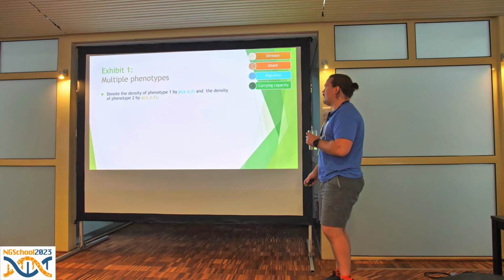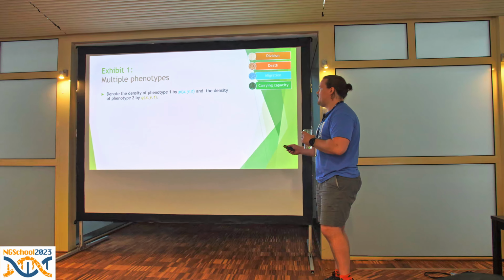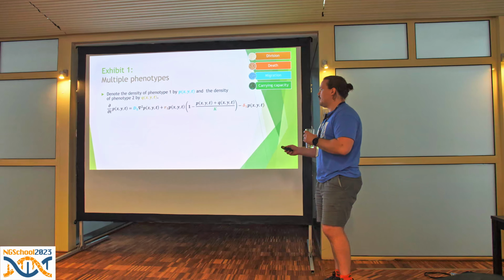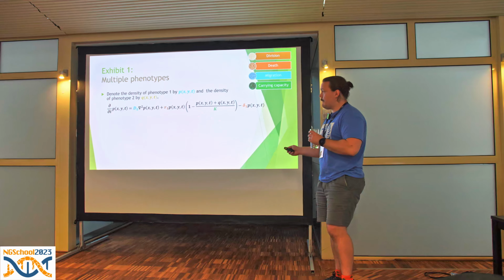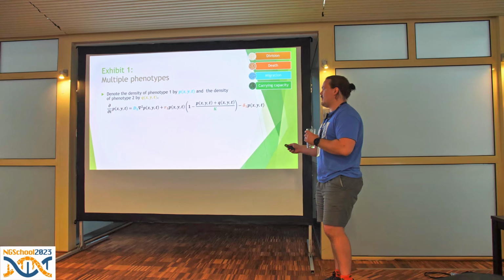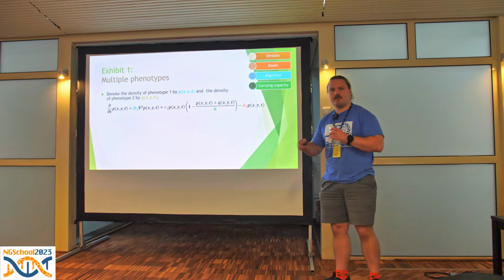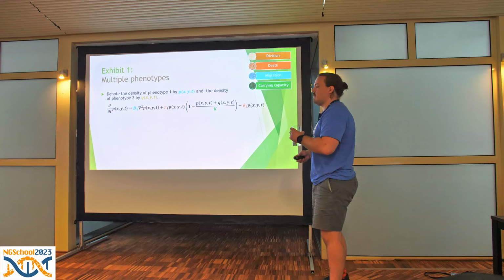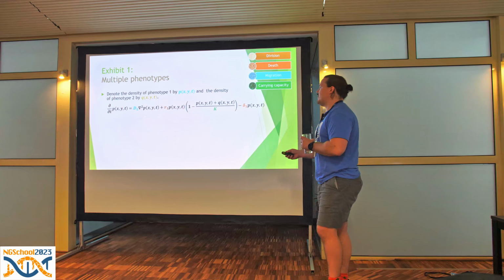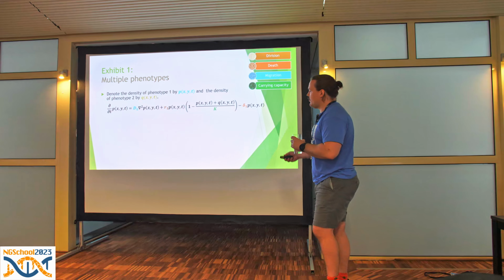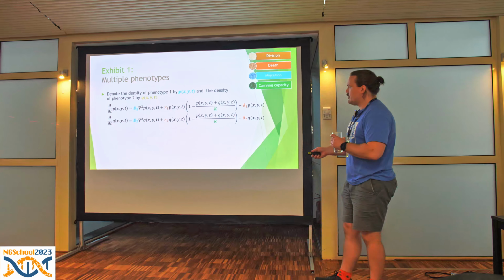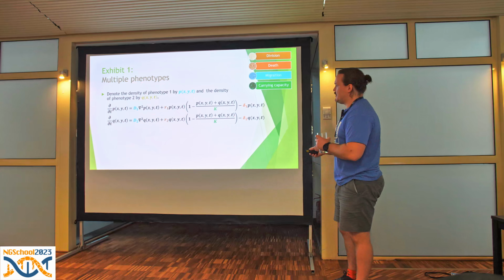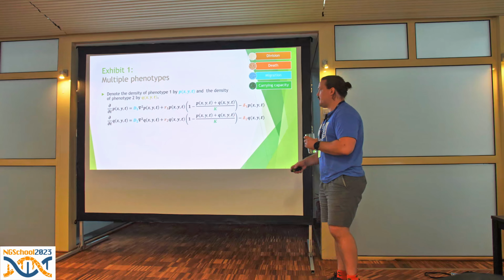So we have these two phenotypes. I accidentally changed the color compared to the last slide, but I'm too lazy to change it. We denote phenotype 1 with a P and phenotype 2 with a Q. For P, it's the exact same equation as before, but I've added a little 1 subscript to the important parameters, except for the carrying capacity, because that's more of an environmental thing than a cell thing. This is the diffusion coefficient for population 1. Then we add another row for the Q population. Now we have 2 partial differential equations here, and these are usually nightmares, but these are kind of easy to solve.